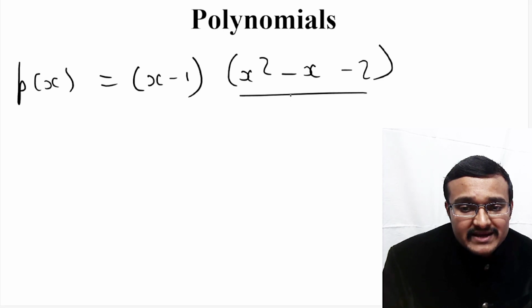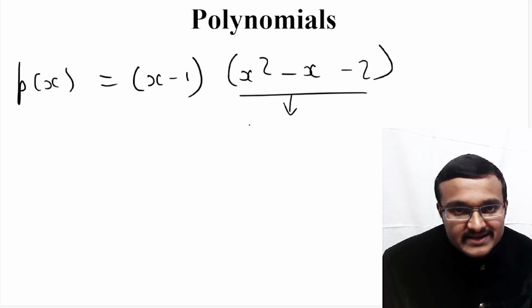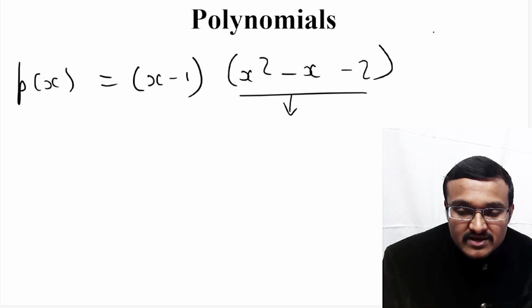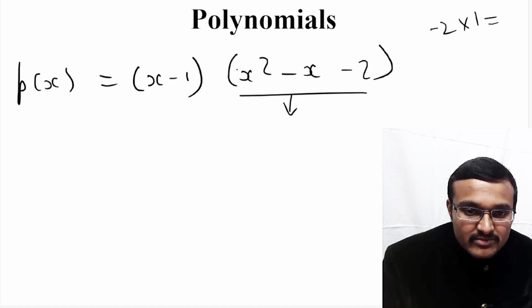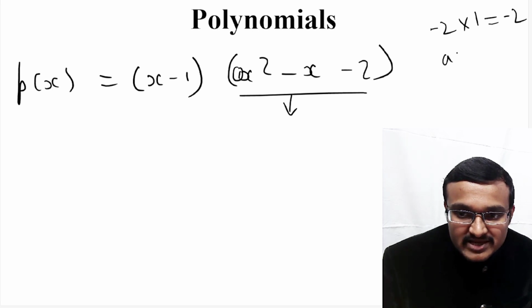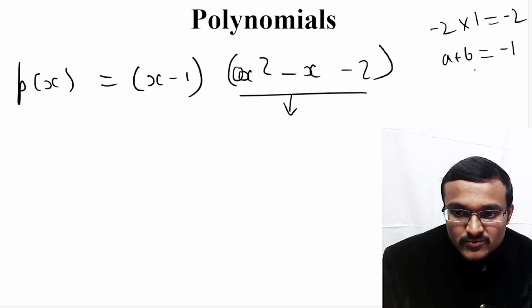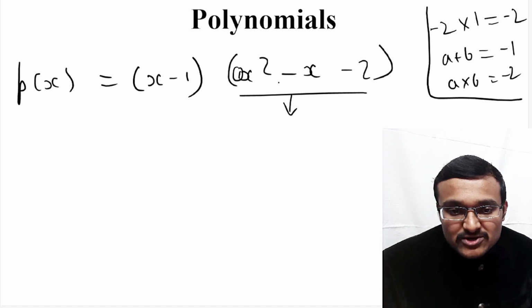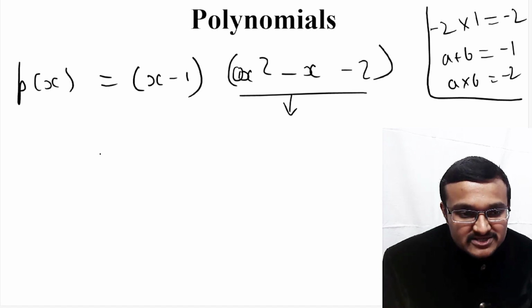So now again you can factorize this particular quadratic polynomial which you have got here. So x square minus x minus 2. Here minus 2 is there, so you have to see minus 2 into 1 because the coefficient of x square is 1 here. So 1 into minus 2 is minus 2. So you should look for such terms a plus b which will give you minus 1, and this a into b should be equal to minus 2. Similarly, how you factorized for previous problems, like that you can solve this x square minus x minus 2.